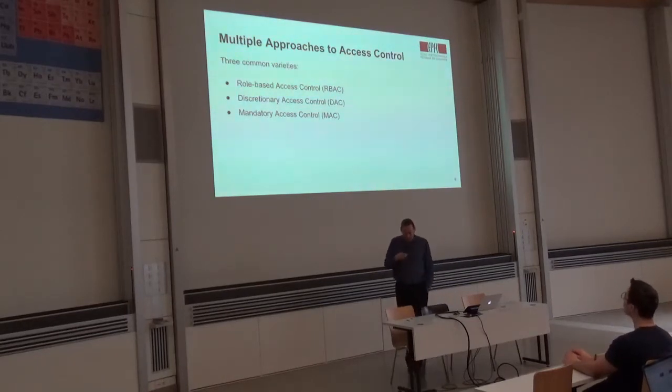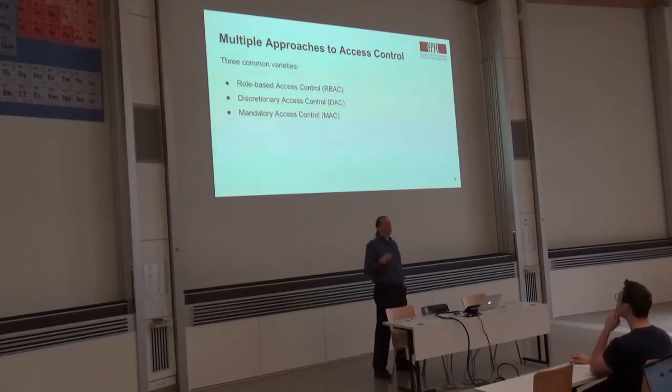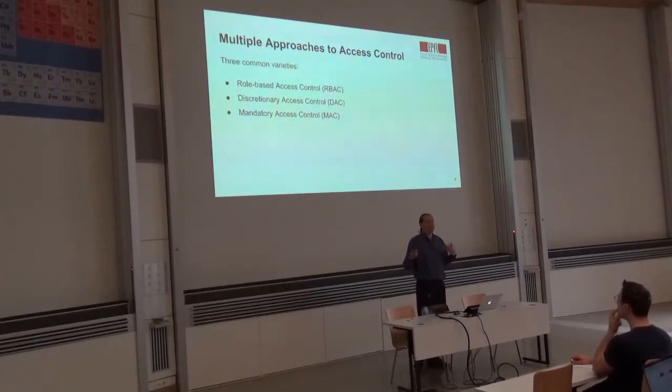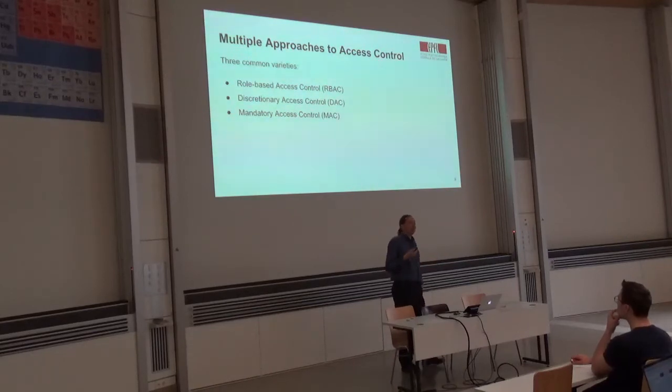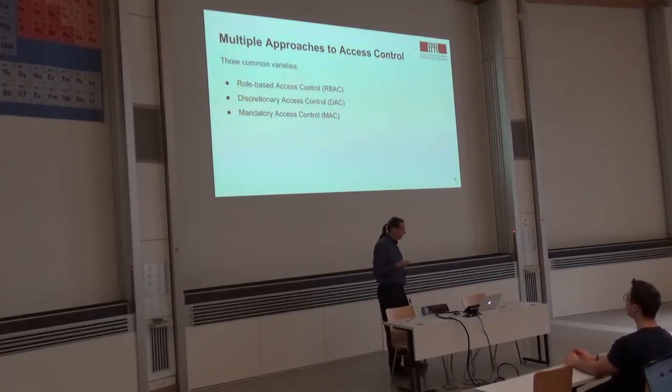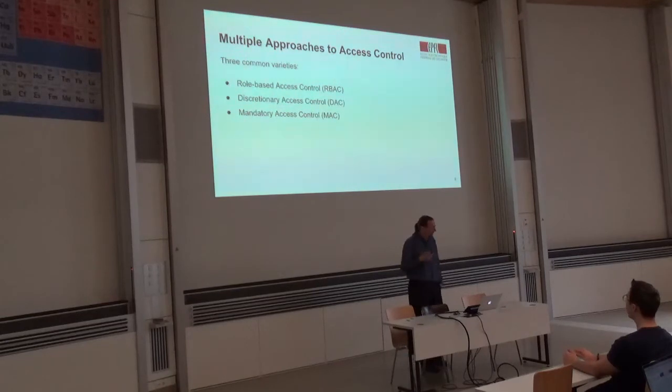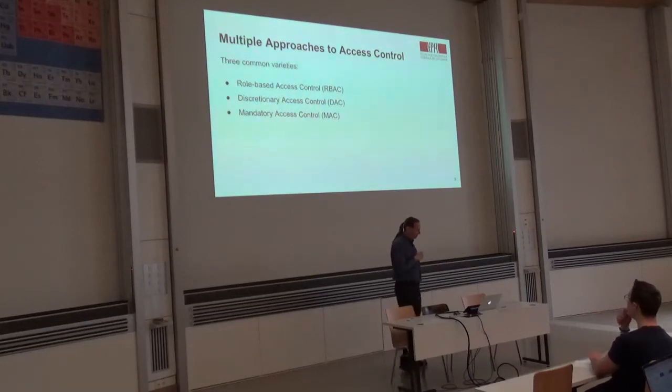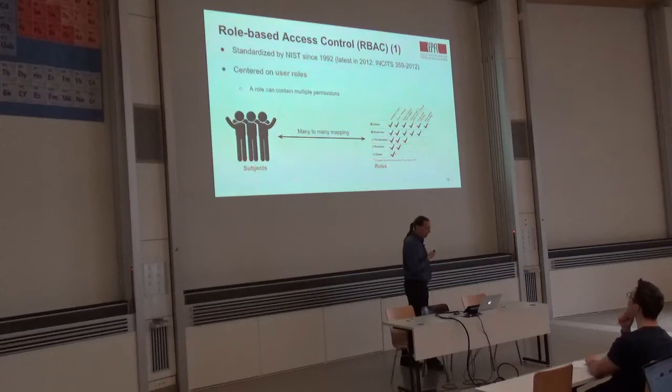Now let's look at the typical access control abstractions that have become standard ways to allow administrators to more scalably manage these giant matrices of subject-object rules. And so we'll look at three common paradigms: role-based access control, discretionary access control, and mandatory access control. In a way, these are a little bit out of order because discretionary access control is often the most basic starting point, but role-based access control is, in some sense, maybe more intuitive. So we'll start with that.